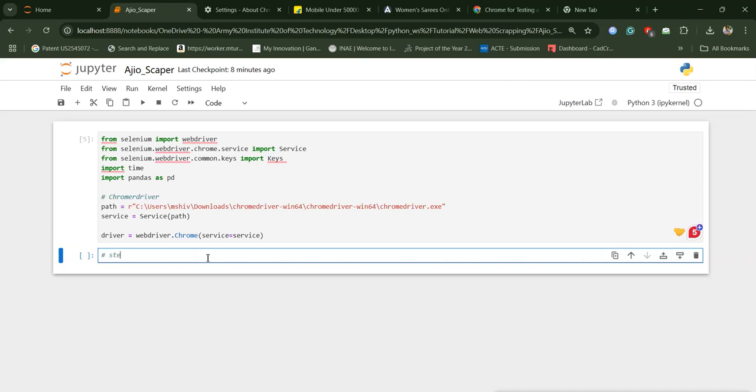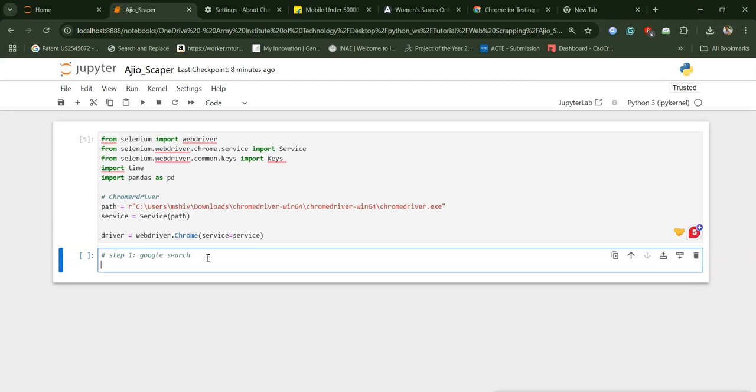This will be step one for us. We'll search for Ajio men's grooming in the Google search. First we will use the driver variable we created, and we'll use the get function, and we will get Google.